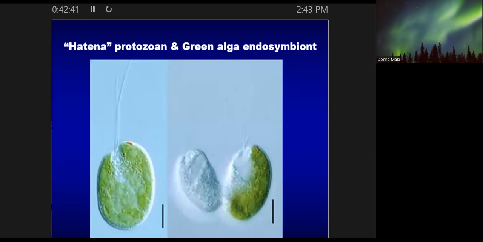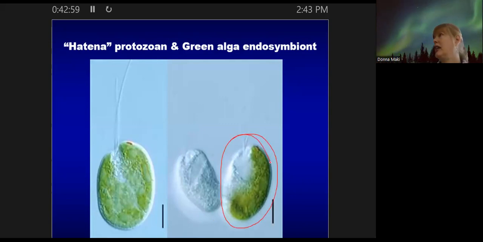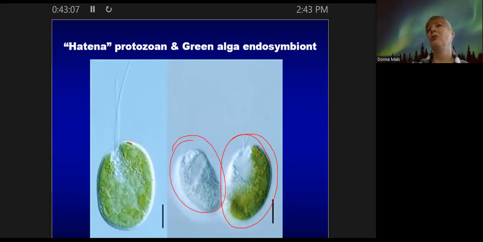example. Here's another one where this Tatina, a protozoa that has a lot of green algae inside of it. And it's interesting, the one on the left is the adult cell that then goes through cell division. And you can see that one of the progeny cells is green. So one of the progeny cells gets all the algae. The other one is left with nothing. And so this one has to go swim and collect its own. So one is clearly favored over the other. One kid's favored over the other. So anyway, these are just some examples of this idea.